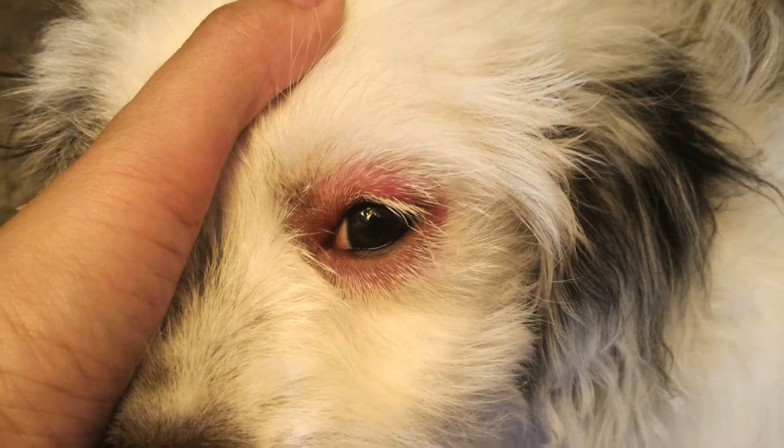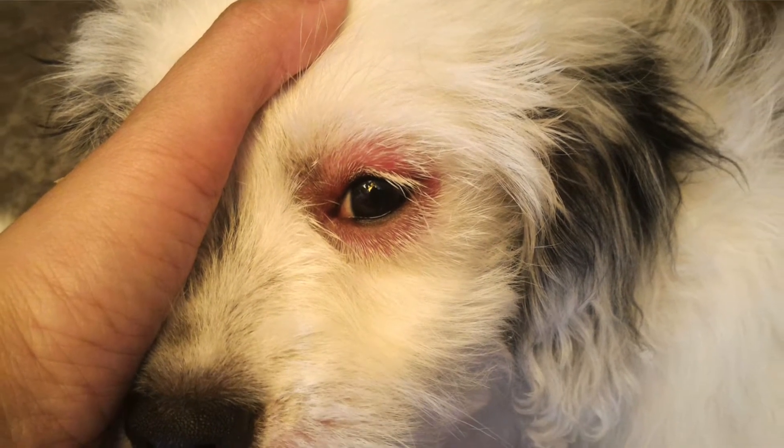So we had feet and we have ears. The third one will be discharge on the eyes — like goopy green discharge, or the sclera of the eyes are really red. Some people will also notice fur loss around the eyes too. A veterinarian is going to look for a corneal ulcer or a scratch and may use some other tests for the eyes, but if all these tests come back normal, it has a good chance it's allergies. And if you have all three of these together — feet, ears, and eyes — you have an itchy allergy-based dog.